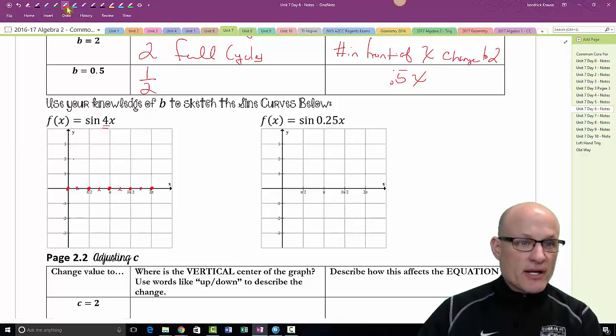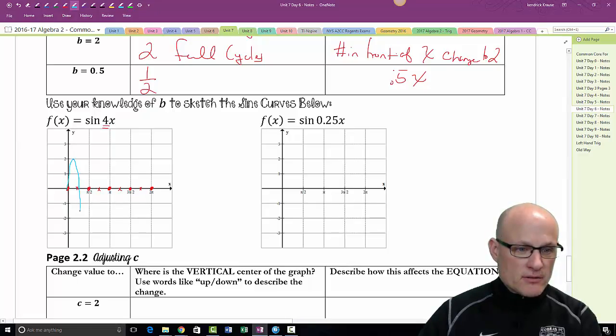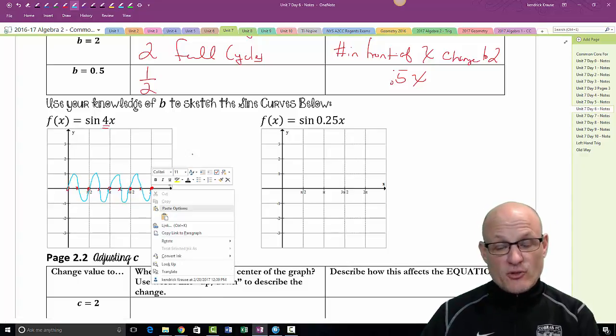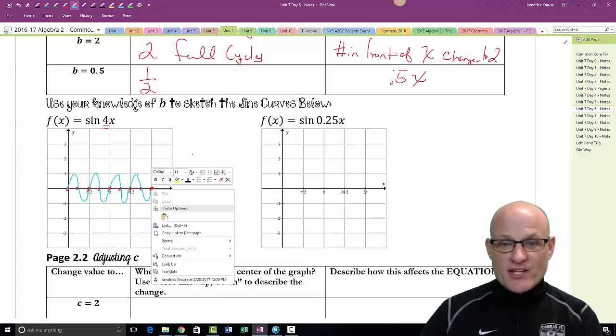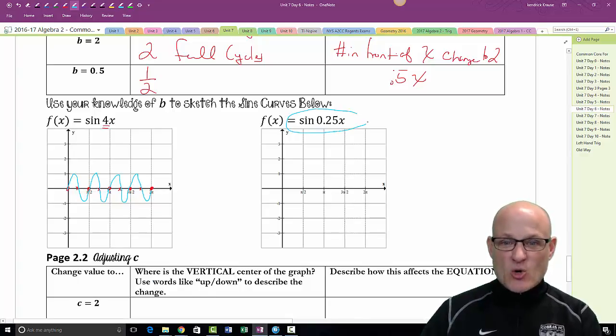So let's see. This is going to be a pain in the neck, especially with this one. So I'm going to go up, back down. Oh, I should only be hitting 1, not 2. So up, down, 1. Oops, I got to hit the 1. Shoot. Told you this is a pain. So up, down, and back to 1. Up, down, and back to 1. Now I've finished 2 full cycles. Up, down, 3 full cycles. 4 full curves in 2 pi. This is I'm only going to what? I'm only going to finish a quarter.